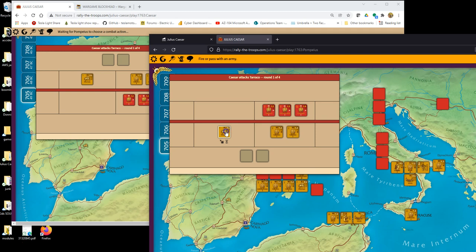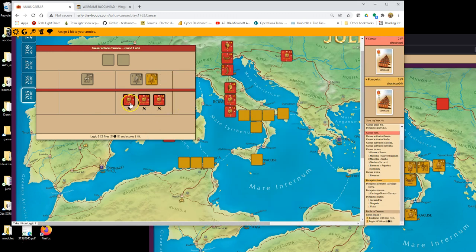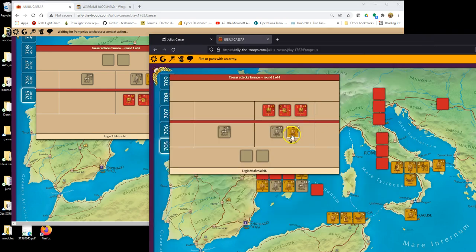That means that you'll get to defend first. So we'll click on this guy, which is a B3, and 1, 2, 3 hits, and he fires a 4 and a 5 and misses. And so now he fires his C2, scores 1 hit, and so now Caesar has to choose which place to take the hit. We got a C4. We don't want to touch that, so let's do a C3 or C2. Now another fire over here.